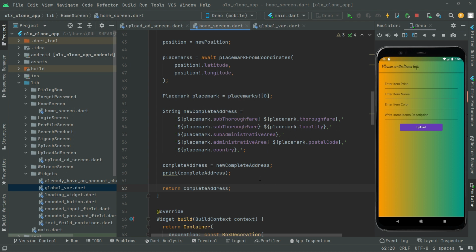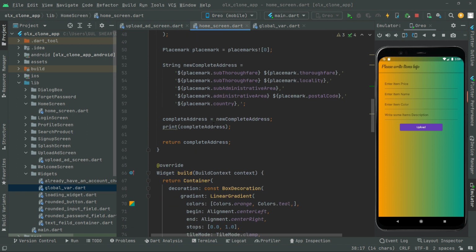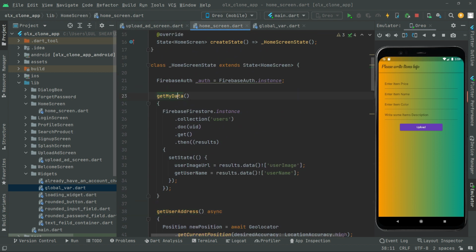So we have successfully completed that method, and we just got the user address in it. Okay, later on we will come back right to this specific home screen dot dart, and we're going to simply call upon that right in the initState. Okay, that method and also that method. So whenever we run the app and the user logs in, it's going to be right on the home screen, it's going to get that dynamically, okay, right in the process.